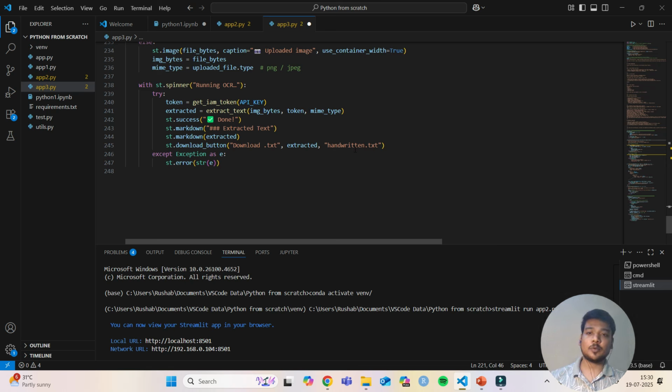Now obviously you can connect it to any kind of SAP applications or any other applications that the customer is also using, and then it will be able to extract the data in that particular format. That will require a little bit more work, but it can also be done.